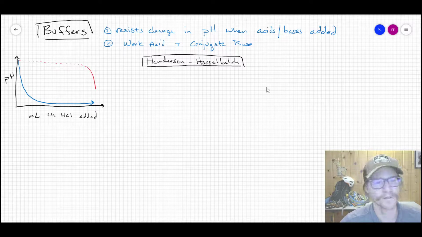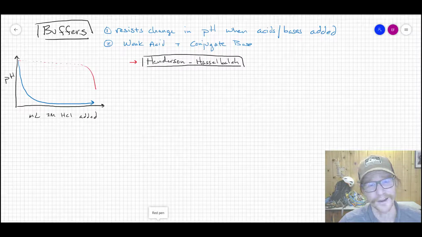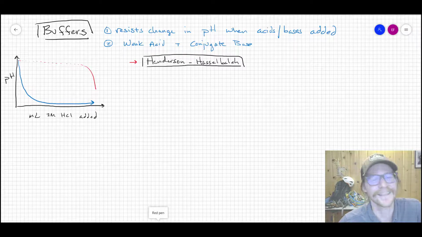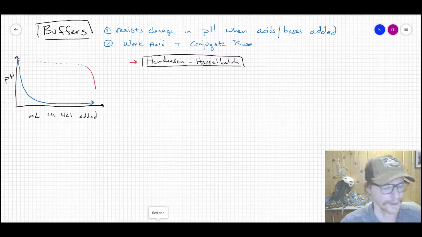I don't love the fact that they get an equation named after them. I'm a little bit sore about that because really, as you'll see, these guys were doctors. They were medical doctors, and all they did was a log transform of the existing equilibrium expression, and they got their names on it. We use this all the time, but really it's the existing equilibrium expression that was around much longer than they were. This came around about 100 years ago.